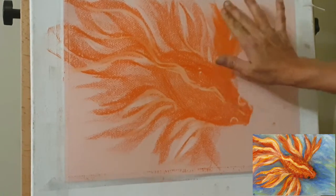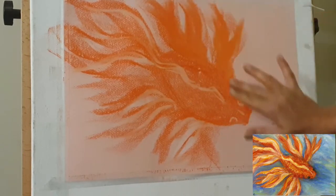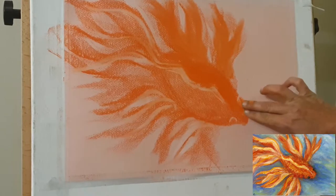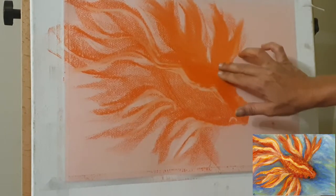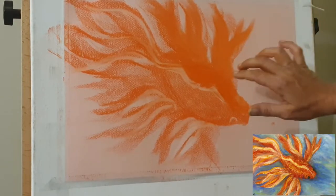Just going to come in with the tips of our fingers and give that a little rub in and get that colour nicely down. Because this paper is so textured, we really need to do that to get the pigment into the texture so it's not all spotty and blotty.